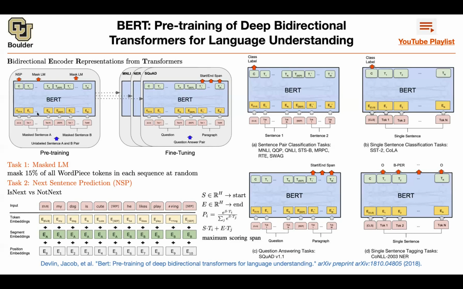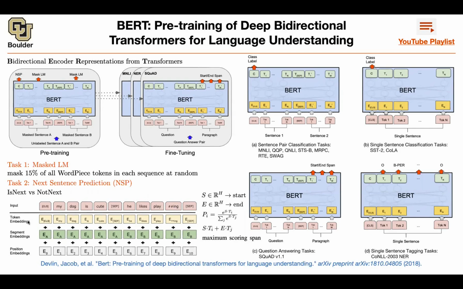For the masked portion, maybe one of these tokens ended up being masked. You take that masked token, push it through the architecture, and in the end, you're going to get the corresponding vector, but your task is to predict that word. What did I mask? And then this is going to be a classification over the size of your vocabulary. Out of these tokens, which one is the correct token that we masked?